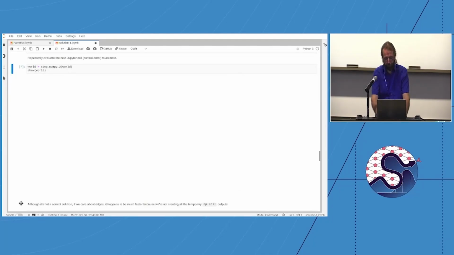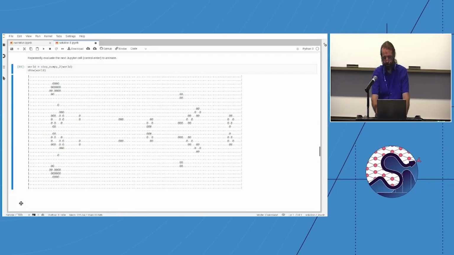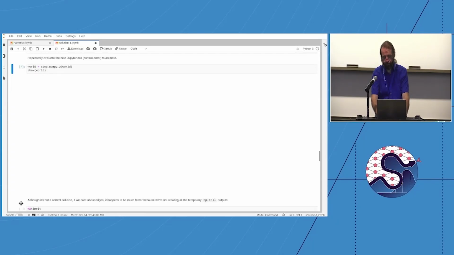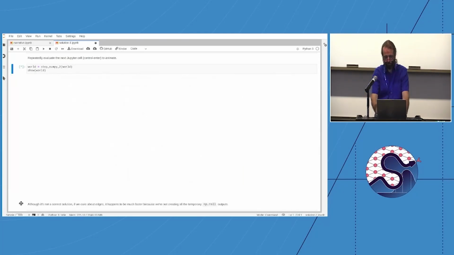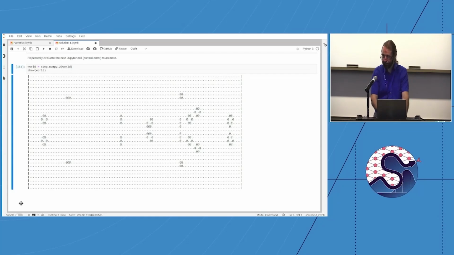And what would actually happen if we got the boundary conditions right is this would get to the left edge and come around on the right edge. But instead, because we've put a new condition on it that the edge is full of zeros, the edge kills the cells, the pattern runs into it and goes away. And now we've got something that only repeats. So it's sort of like an end state for this game of life.